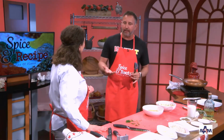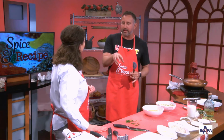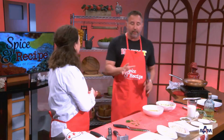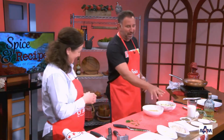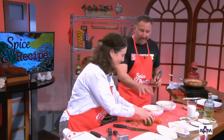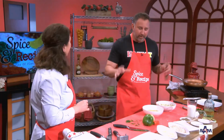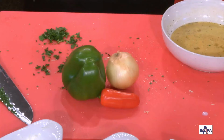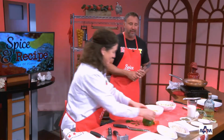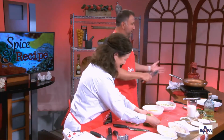So it's not an Italian pepper. It's just a regular green pepper, a red pepper, and onion. We have the little one. An onion, that's a little one. We want a big one. All right. Chop them up, saute them in oil, garlic, all the traditional stuff, and then you add some pasta sauce into it, and it turns into an Italian-American Italian peppers dish. All right. Okay, and then sometimes you serve that on the side.